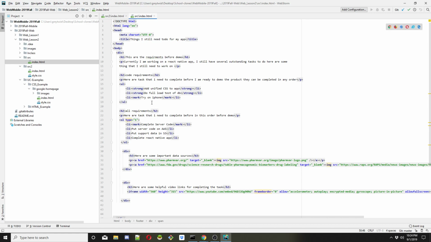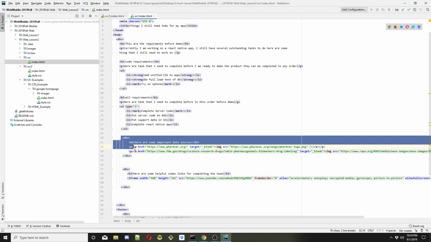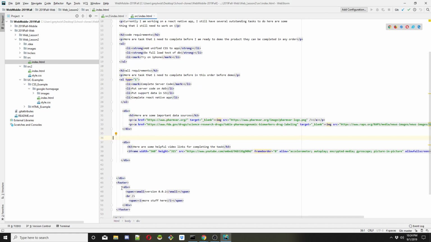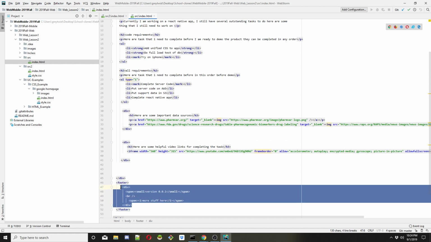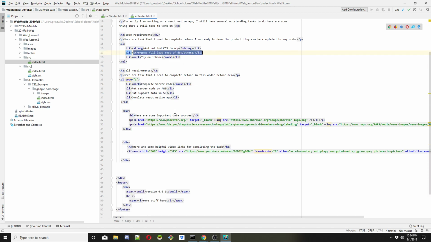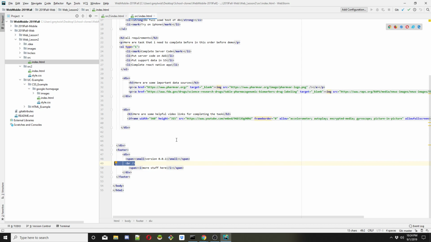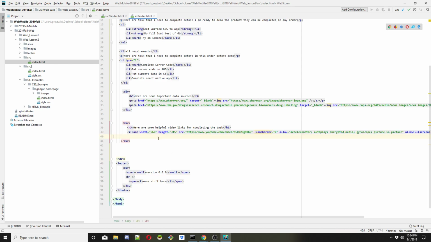For block elements: unordered lists, divs, paragraphs, footer tags, another div here, and head and body, which are here natively but were created. For inline elements, I've marked these as highlighted. I use strong here, as well as small and italics, and then I use the break line to add an additional line. Iframe is also a block element.